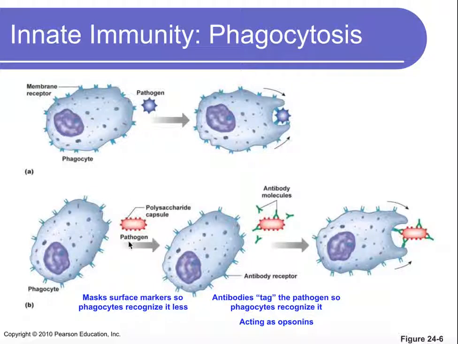Some pathogens will actually cover themselves with a polysaccharide capsule. In those instances, we might need the help of antibodies. We're going to talk more about antibodies later, but antibodies have several functions, and this is one of them. Its role is to act as opsonins, and that basically means that the antibodies will bind to and tag the pathogen. So what we've done here is we formed an immune complex. The antibody is bound to the pathogen, and now our phagocytic cell is able to recognize that an antibody has found a pathogen. We have an immune complex, and it can phagocytose the pathogen that initially was sort of hiding.